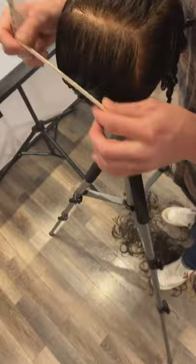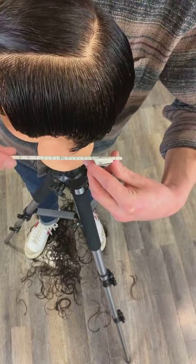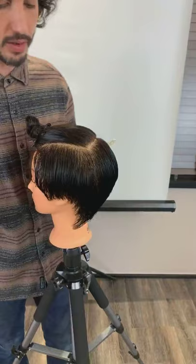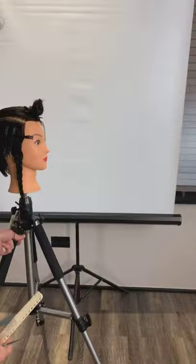And then we did the same thing using what we had done on the back. We moved it over to the side, and then we created a nice squareness on the side, leaving this lovely corner we have there as well. What I'm going to do is the same thing on the second side, and then I'm going to cross-check, and I'm going to do a bit of internal disconnected layering as well before we have the front swept bangs. Front swept bangs, beautiful.